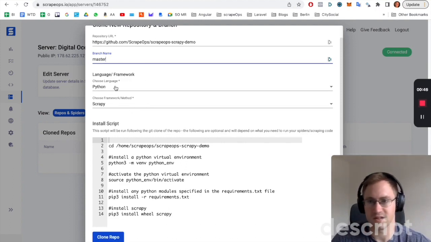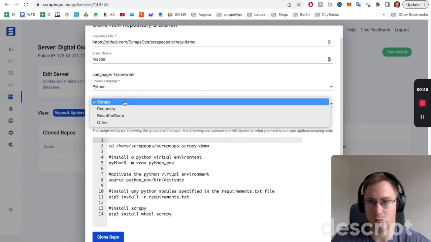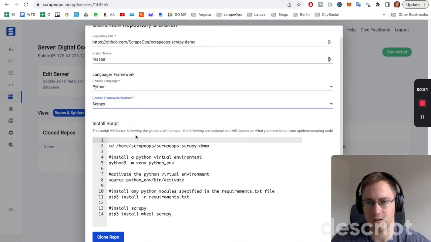The language is Python, which is correct, and the framework is Scrapy, which is also correct. And then here we have the install script, which is just the default for Python Scrapy. So that just installs a virtual environment, activates a virtual environment, installs anything in the requirements.txt file, and then installs Scrapy also, just in case.